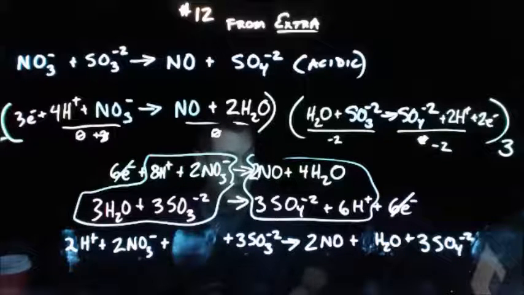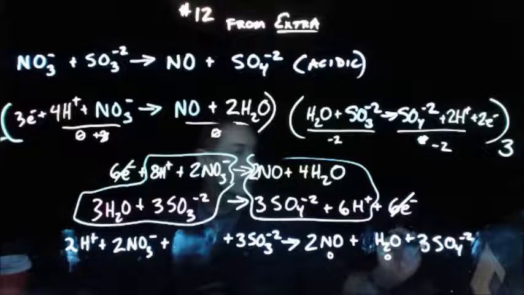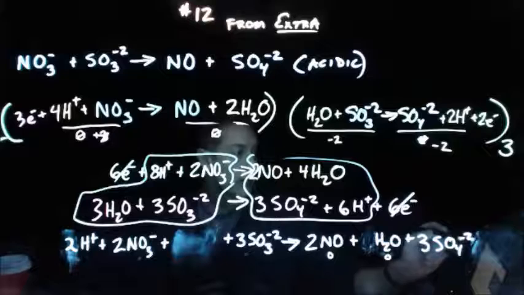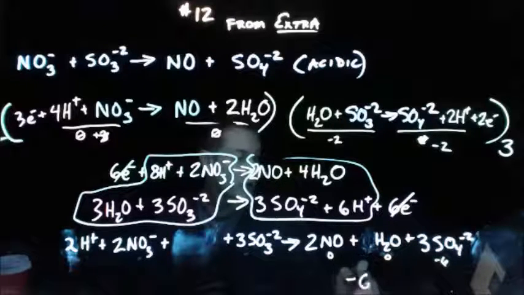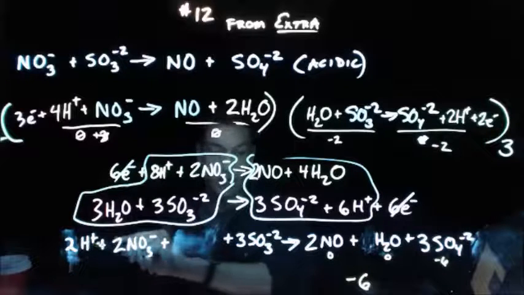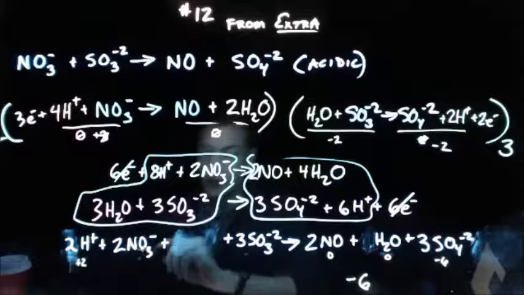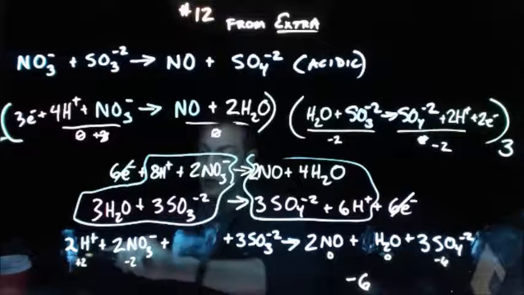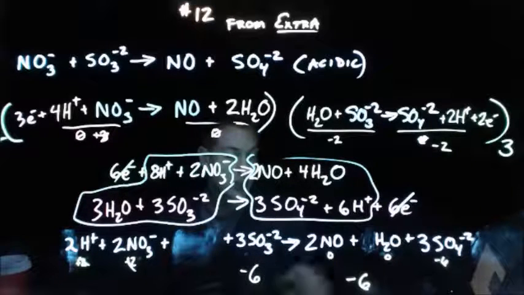Now I can check this and make sure that it is indeed balanced in terms of atoms and charge. So this whole side, this guy's got a charge of 0, that's charge of 0. There's 3 of those, and they're each minus 2, so that's minus 6. So this whole side has a charge of minus 6. We've got 2 hydrogen ions, so that's positive 2. 2 nitrates, each with minus 1, so that's minus 2, so they cancel each other out. And then 3 minus 2, so this side is minus 6, and minus 6, that is very nice.